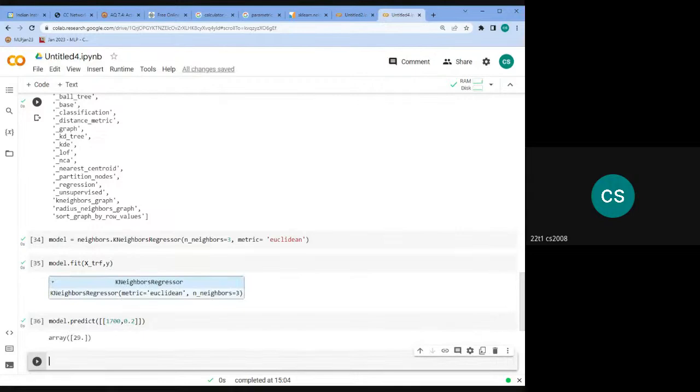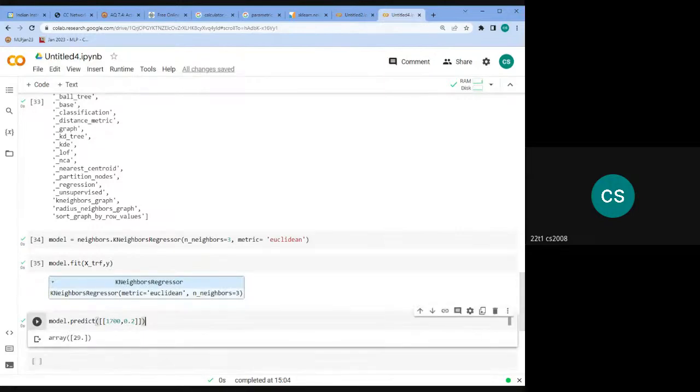It's still coming 0.2 or 29 only. I made a mistake of not showing the error.